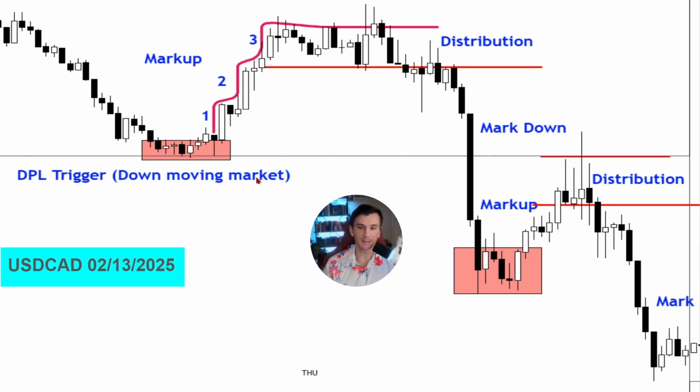Here is the cat again in a down moving market. And we have the previous day's low having been triggered. So previous day's low being triggered in a down moving market could be a lower low on the day, or just in general within the week. They've made a lower low, and then instead of just breaking out and continuing, they trigger the low, making the lower low, go back into consolidation, and then they start to pump back up towards the high.